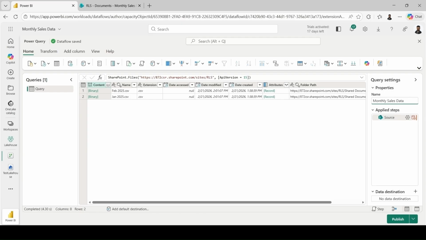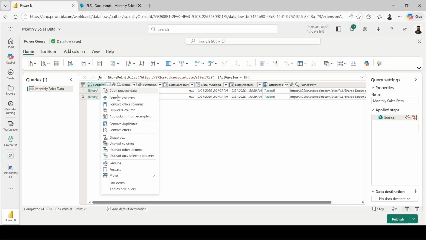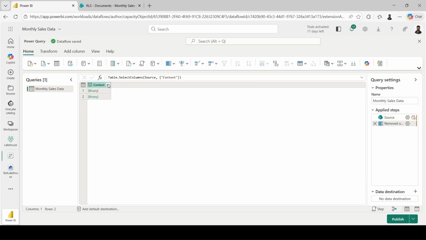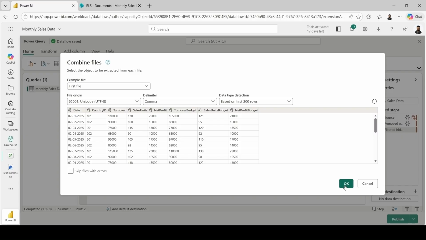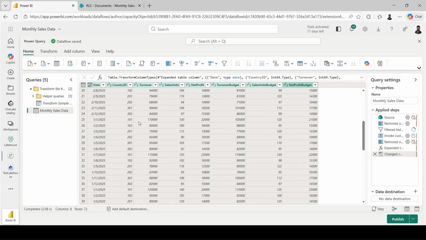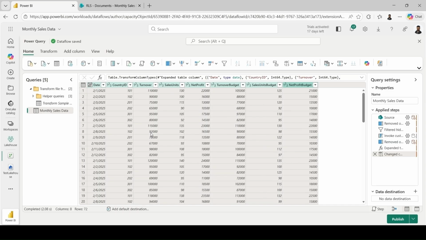This will be my fact table, and we have the data in Content. Now let me right-click here and remove the other columns. Then let me hit this double down arrow icon, and it will start combining files. Let me click on OK. Here you can see all the data is loaded from both the files that we have in SharePoint.